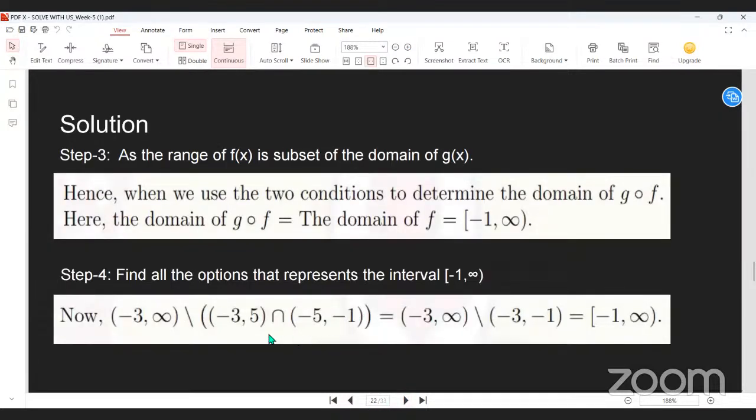Acha, there is also a second option, right? I said it's an MSQ. Yes, sir. It is also correct: -3 to infinity. This option is also correct. I didn't calculate this one. So everyone, please calculate this and let me know whether you got the expression as -1 to infinity or not.